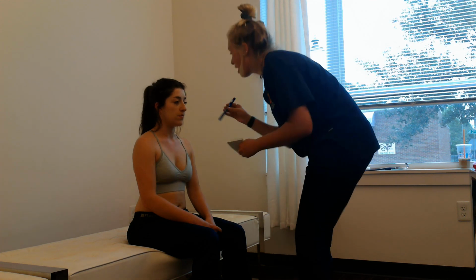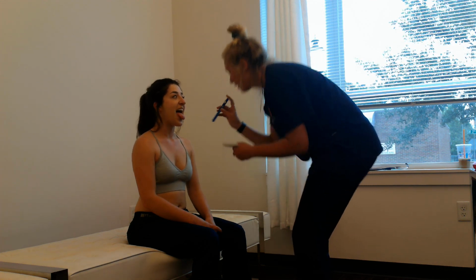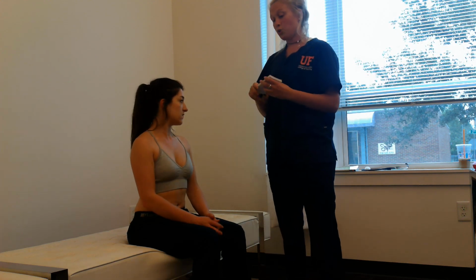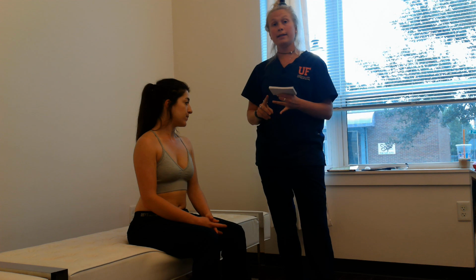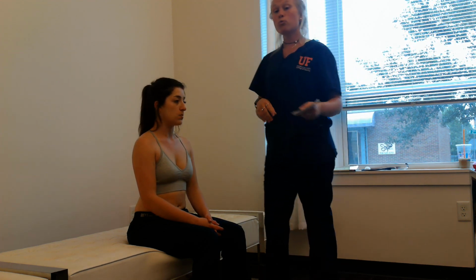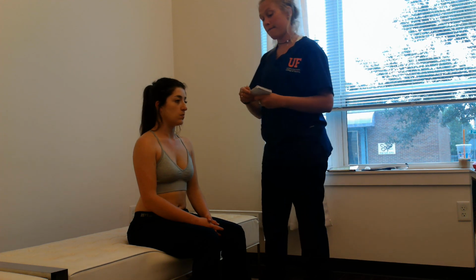All right, I'm going to have you say "ah" one more time and stick your tongue out. Okay, great. By doing this, she's showing that her cranial nerve 9, 10, and 12 are all intact as well as her gag reflex. The uvula is mobile, and the soft palate rises to the midline.